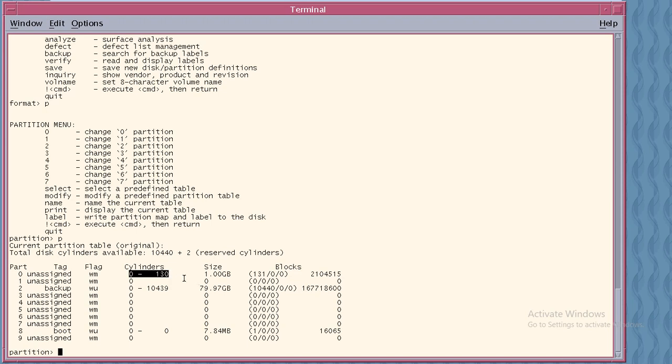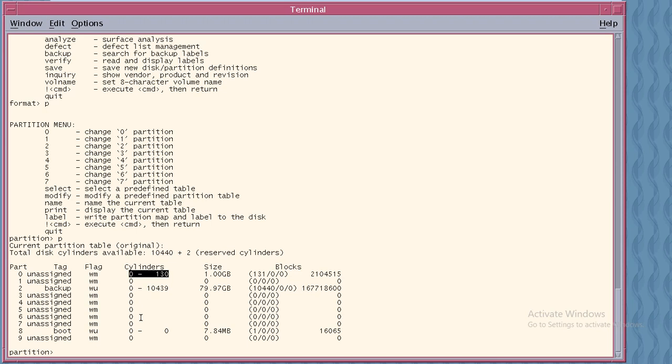Now if I want to make one more logical partition, I need to give the starting cylinder manually, 131, because 131 is free. If I give 1 GB, 2 GB or 5 GB, the system will calculate how much cylinder space it will take.